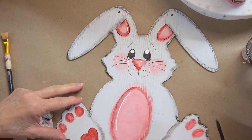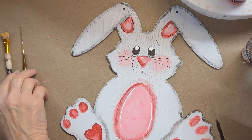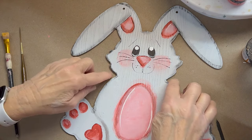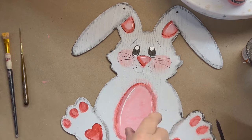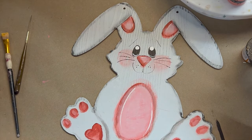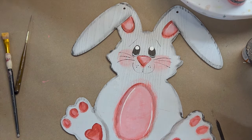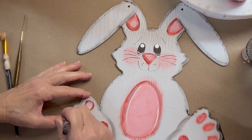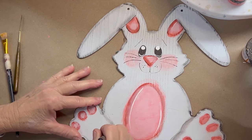Down here on his belly I can come down and make a couple like that. Now it's starting to look like an Easter egg, and if you want to paint an Easter egg — or they also have Easter egg shapes at Dollar Tree — you could put that in there. Because when you're making a wreath, you're going to have a ribbon around his neck, so that eliminates having to paint anything there. You can also have your ribbon laying down. However you design that is going to be perfect. You can just take the basic steps of what I've shown you and take whatever you're designing. You'll know which of these steps you can leave off that are just extra steps that aren't needed.